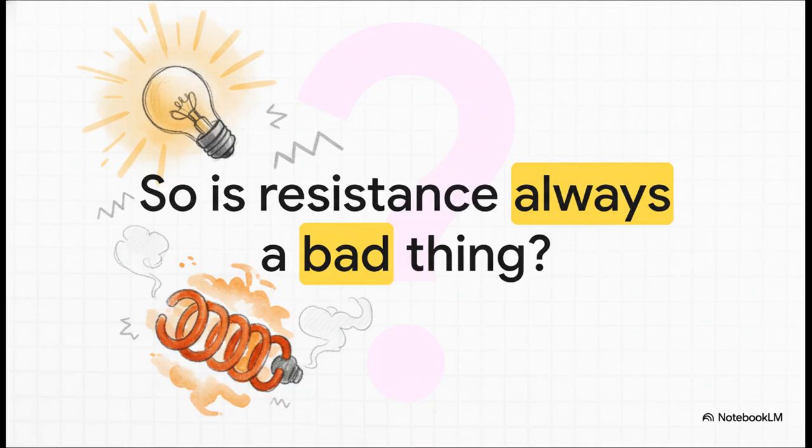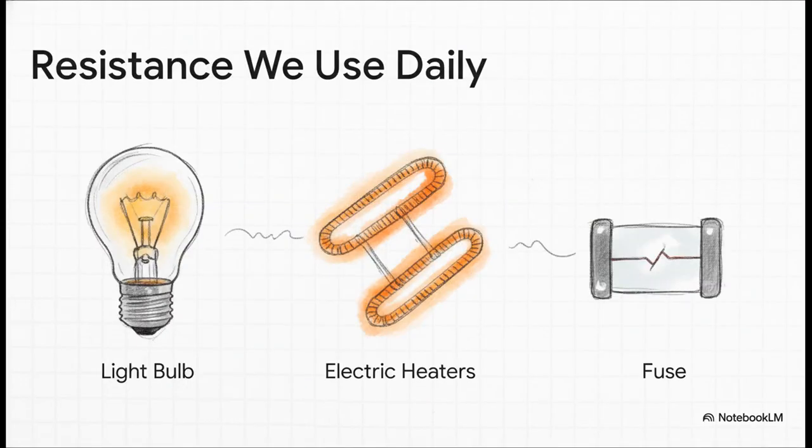Remember that electrical friction we talked about? Well, when you have friction, what do you get? You get heat, and sometimes you even get light. Just look at the stuff we use every day. An old incandescent light bulb, that tiny little filament inside has a ton of resistance. And when you force current through it, it gets so incredibly hot that it starts to glow. That's your light. Or think about your toaster or an electric heater. Those glowing red coils? They are literally just wires designed to have super high resistance, turning electricity straight into heat.